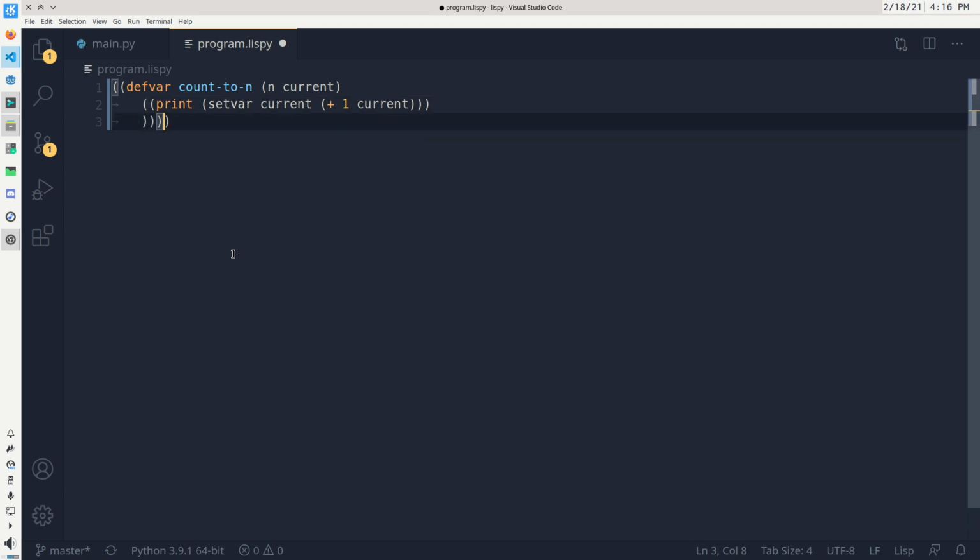And then we can say if current is less than n, then we can count to n, give our current.